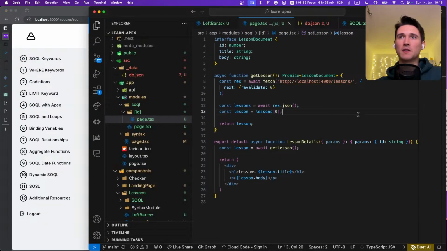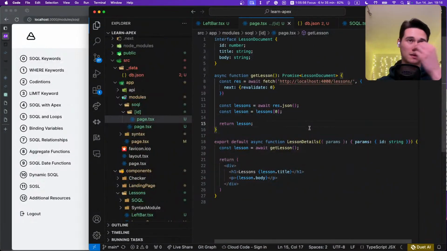Now we also need to keep this left bar basically running. And I don't know what would be the best approach.